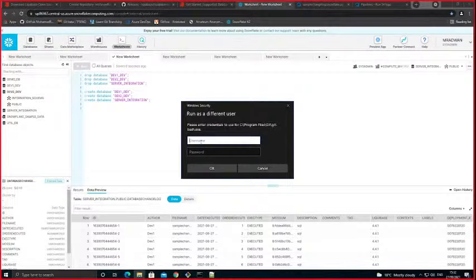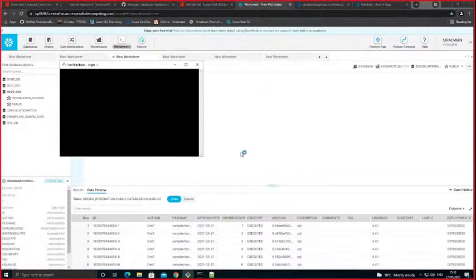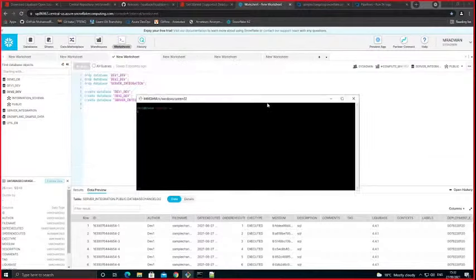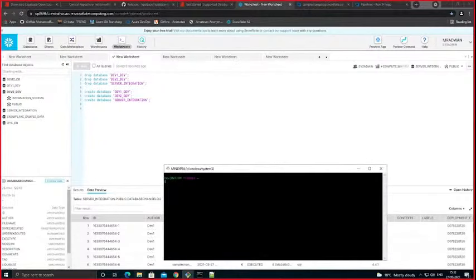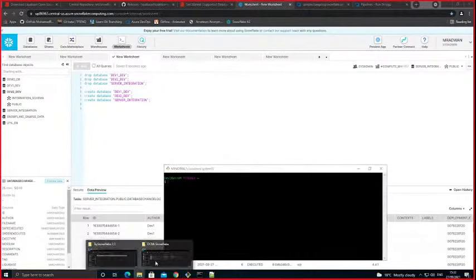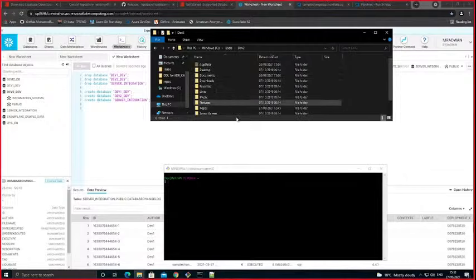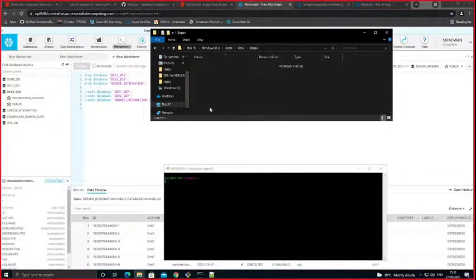So if I run git bash as dev2, now git bash is running as developer2. And let's navigate to the developer2 directory and repos.